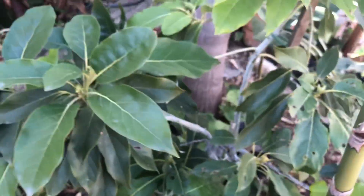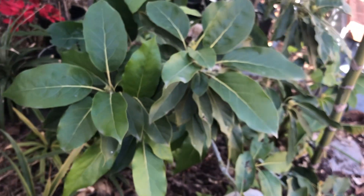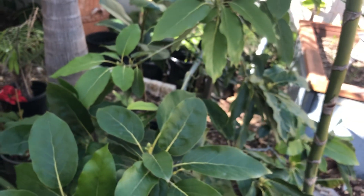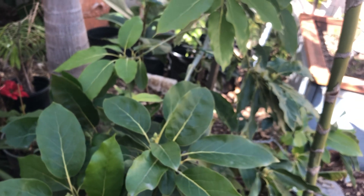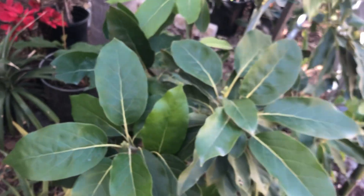I just wanted to let everybody know: if you have an avocado tree that appears to have root rot symptoms — it's just not growing after you plant it directly in the ground — try a product called Garden Floss. You just mix it up, spray it on the leaves in the morning, and you can water some into the ground. The thing seems to be working great.